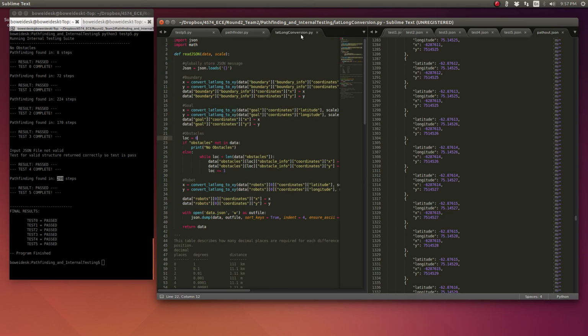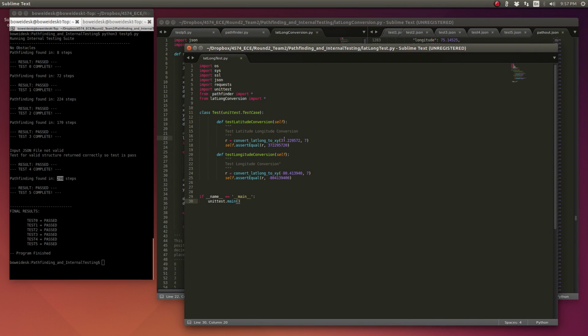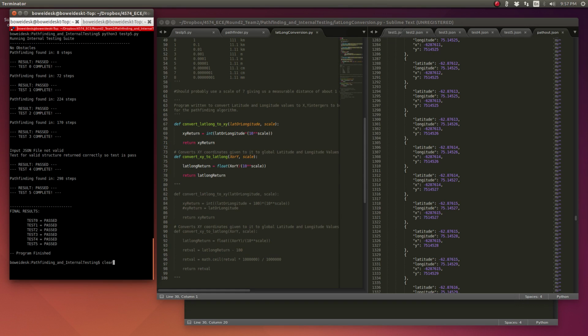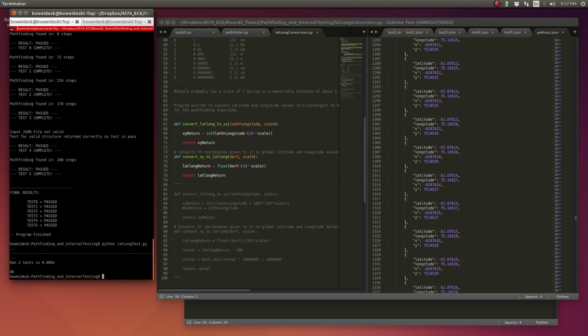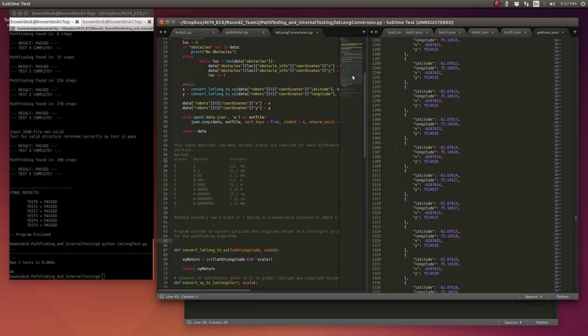Lastly, I'd like to showcase a testing file that we use to make sure that the latitude and longitude were tested correctly. This can be seen right here. So this file is a Python unit test program, which essentially asserts and gives our conversion programs a value and makes sure it runs it correctly. And this is our main function it is testing. So I can test that just now. Python lat long test. And as you can see, it ran both of these tests and made sure that the value that it put in and what it got back was asserted correctly and that they are equivalent, which showcases that our scale and value conversion are being done correctly.